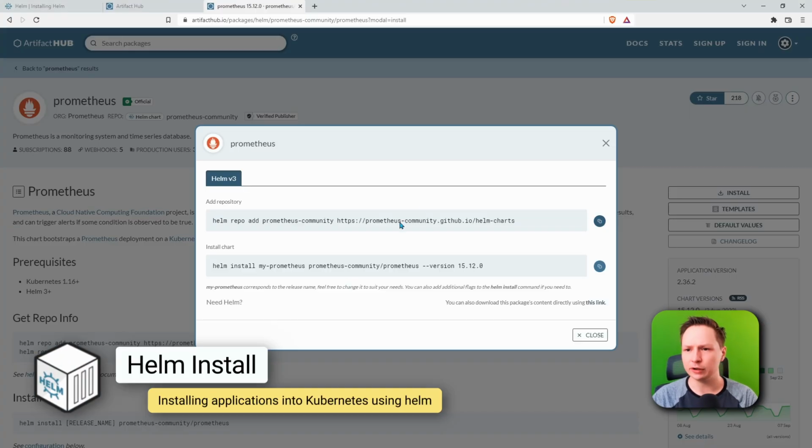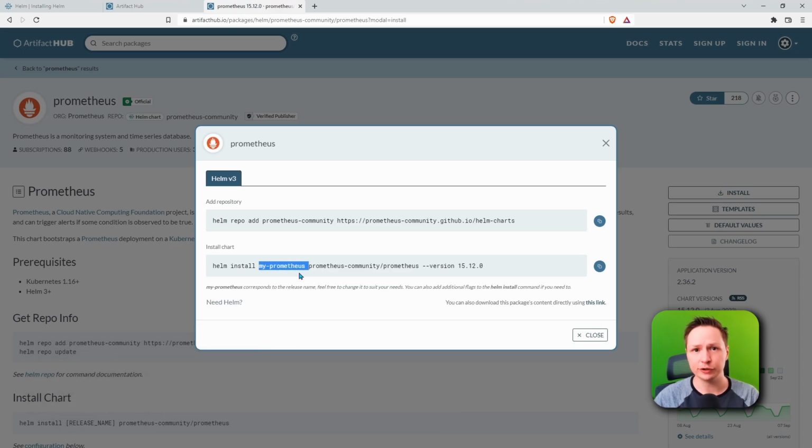I'm just going to grab it off of here and I'll describe it really quickly. So helm install to install your Helm package. This right here is a unique name that you give to your Helm release. We'll get into looking at the releases, and we're going to have multiple releases of this Helm package for Prometheus. But the one key takeaway here is this needs to be unique, and it can be whatever you want it to be. The next thing is the repository and the actual Helm package name. So prometheus-community/prometheus.